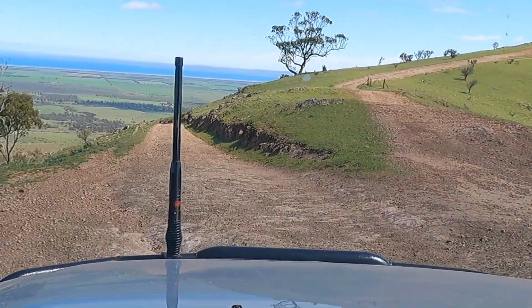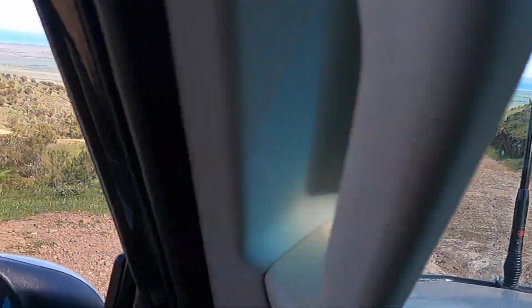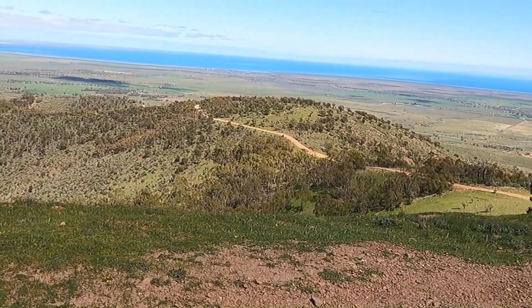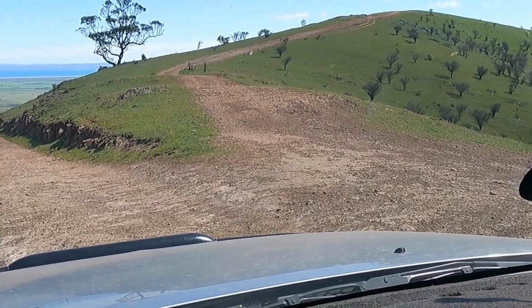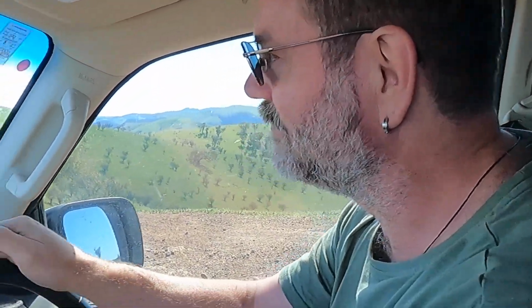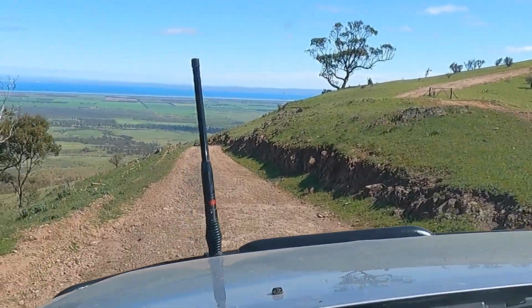So we come to the fork here. One is to the bottom of the hill down that way, and the other one is going up the hill. I think going up the hill we'd get a better view from the top. Or I think the Bridle Track is making a descent here, because on my map it does bear left, and it's doing that here. So yes, we'll skip the little lookout there as it's unofficial.